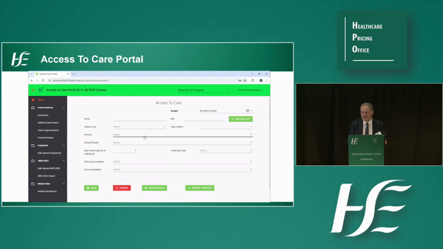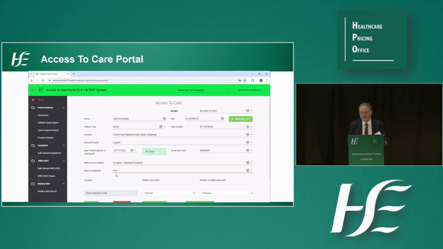And there's an example of access to care, or what we call surgical services. This system is called the Access to Care portal. It used to be called the UAN portal, but we decided to call it the Access to Care portal. So you can see the types of information we're collecting. Nothing chaotic. It isn't a major amount of information being collected here. That's what we're getting back to again, the ease of use idea. I filled in one there just to give you an idea of what it looks like. Once you fill it in, it tells you what private hospitals are available for the product that you've chosen for your public hospital.